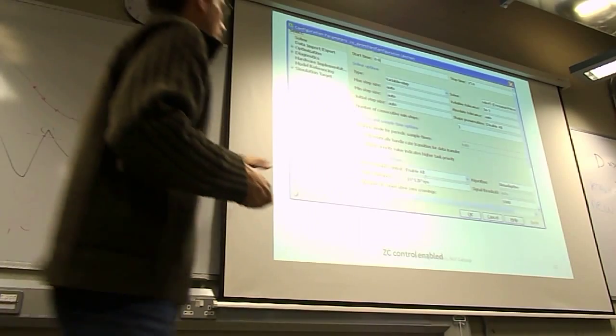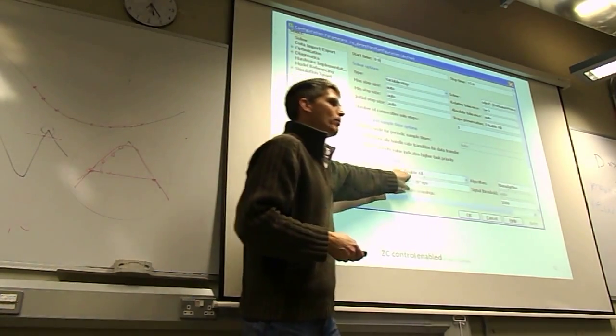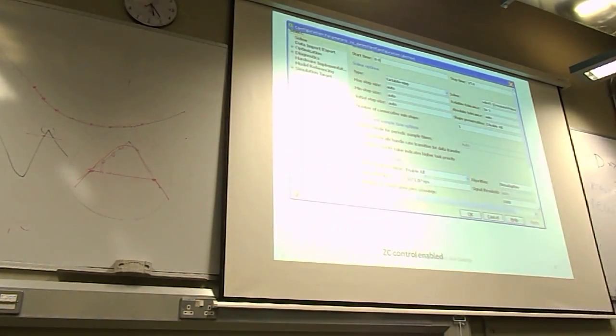And you can see it here, zero crossing control. By default, it says enable all.